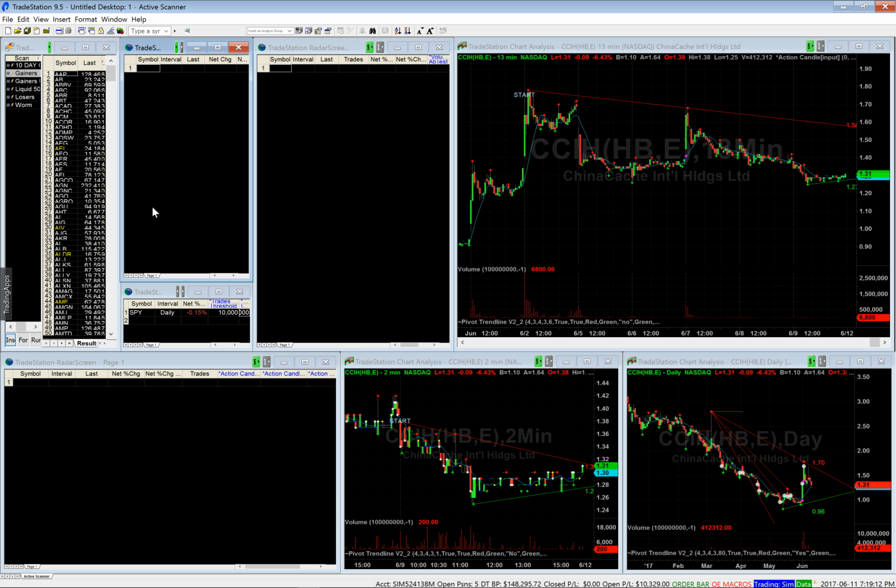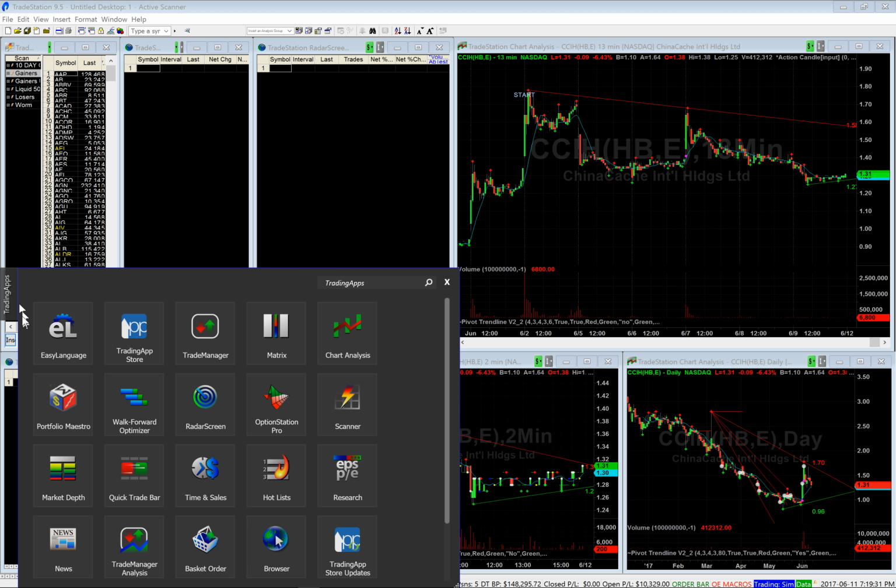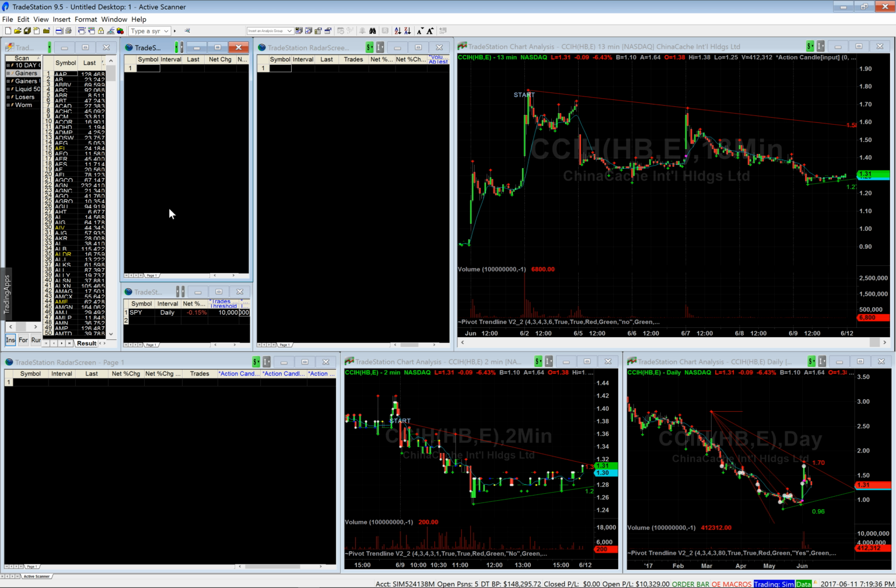But if you don't do that, you may find that some of my indicators won't be usable in TradeStation. It'll say this indicator is not verified. And if you try to verify just one indicator at a time, it doesn't really work. So you have to do File, Verify All, but do that from the EasyLanguage editor, which you get to by going to the Trading Apps, EasyLanguage. Click on that, and that'll allow you to do that.